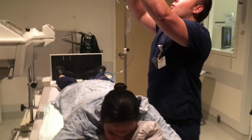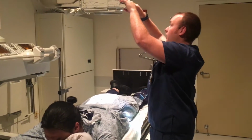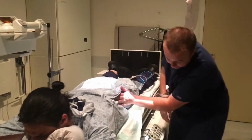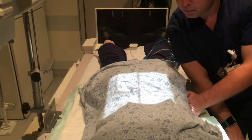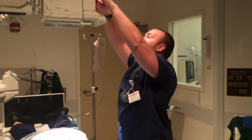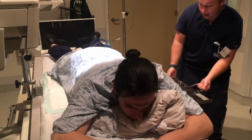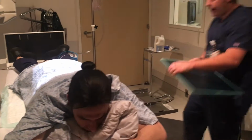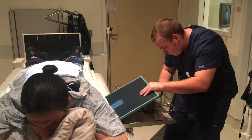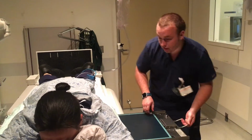Alright, I'm going to do a SID of 40. Central ray and center at a mid-sagittal plane at the iliac crest. So I'm going to go ahead and palpate for the iliac crest, and make sure we get mid-sagittal. Fill the spine. I want to be at a 14 by 17. There we go, and I'm going to get a plate. We're going to go lengthwise. And on the patient's left side, I'm going to flip the marker upside down so it matches anatomically.